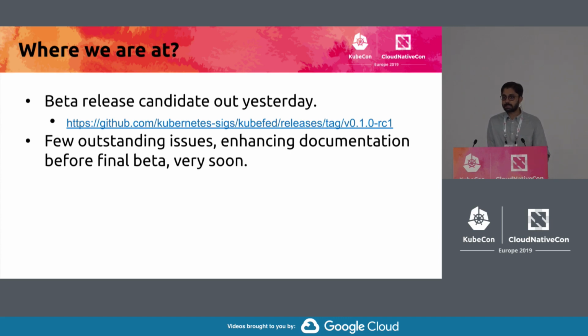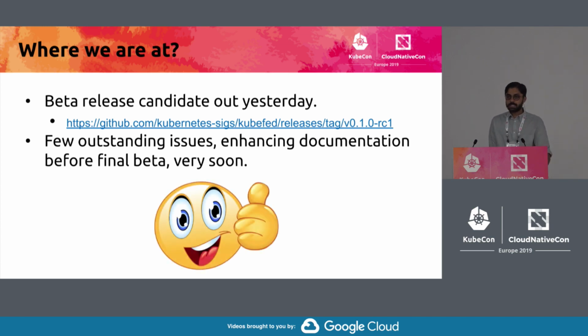Yesterday we released a release candidate for beta. There are a few outstanding issues and some documentation updates. Given that, we should be able to reach beta soon. One of the reasons we have been driving towards this effort is that until you say the project is not alpha, there is very low chance that you get user or community feedback. So one of the main reasons we want to claim beta is that we actually get community feedback, users have some faith in it, and they use it. So yay, we are able to reach that milestone very soon.